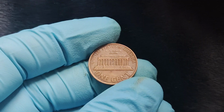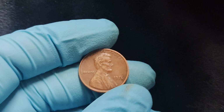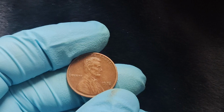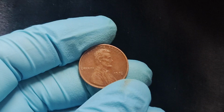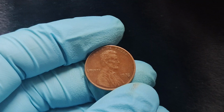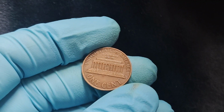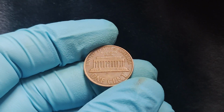Let me tell you about the time I almost ignored a valuable coin. A few years ago, I found an old penny in my dad's toolbox. It was dusty, scratched, and honestly looked like it had been through a blender. I almost tossed it, but something told me to check it out. Turns out, it was a 1914 D Wheat penny worth a cool $150. Now, it's no $1.1 million, but hey, that's a lot of coffee money.